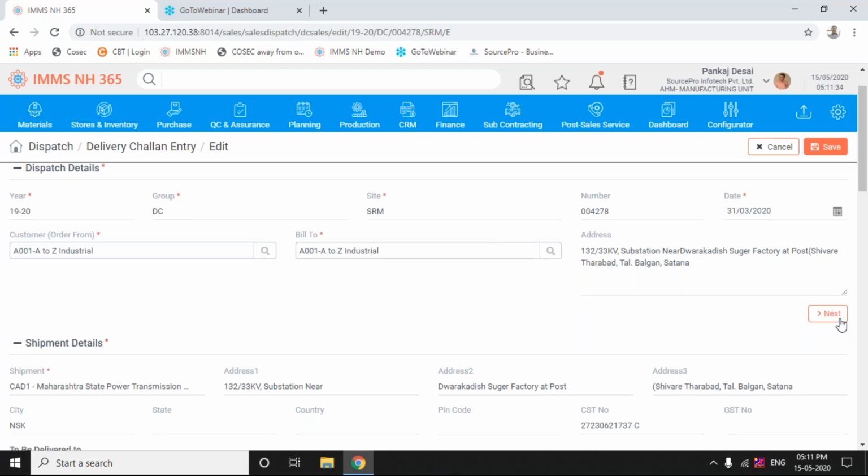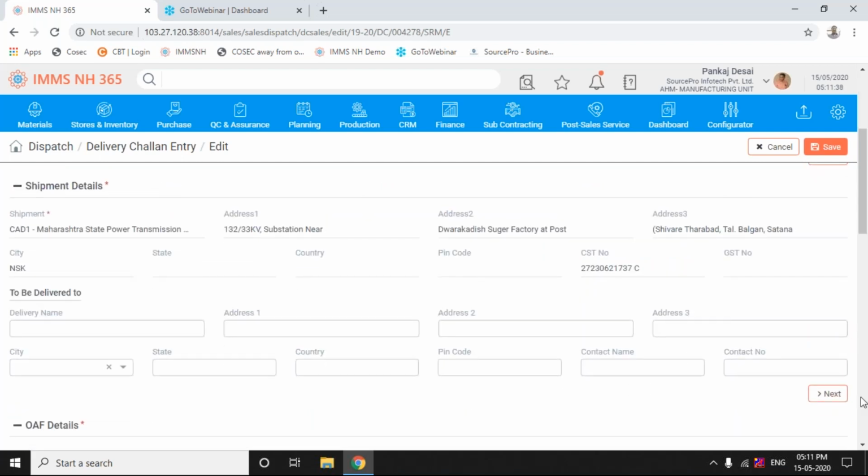So that is important. And obviously, if there are multiple shipments to be done, what I mean is that against one customer order, I have to dispatch to one place, and there is a second shipment also. I will give you a real-life example. GETCO, Gujarat Energy Transmission Company, has given an order to a customer of ours who is manufacturing the transformers.